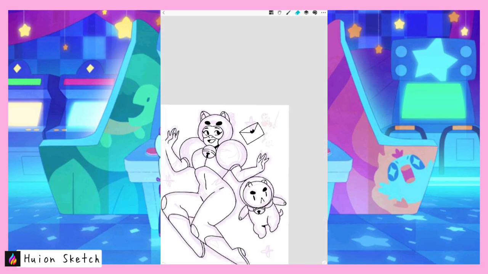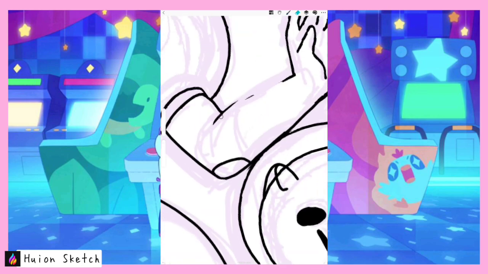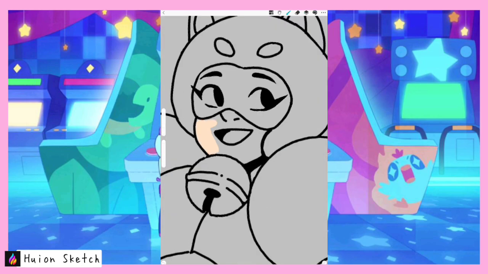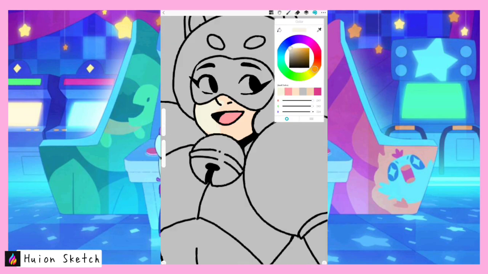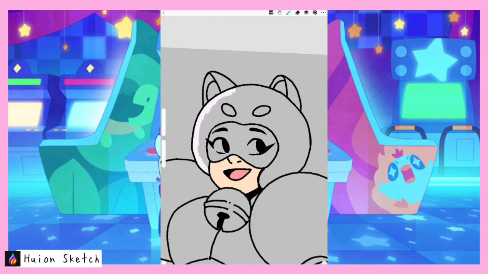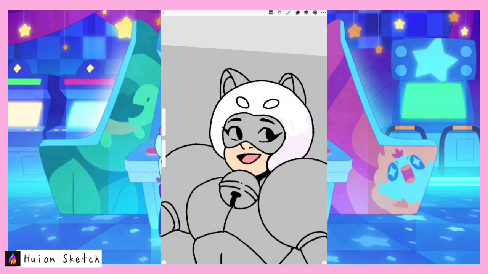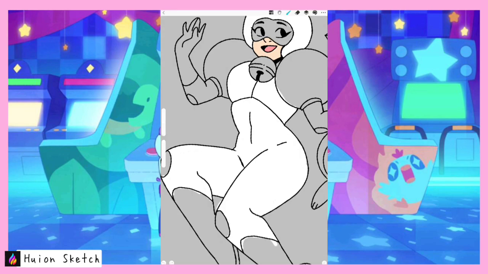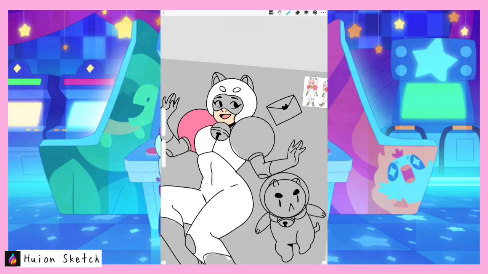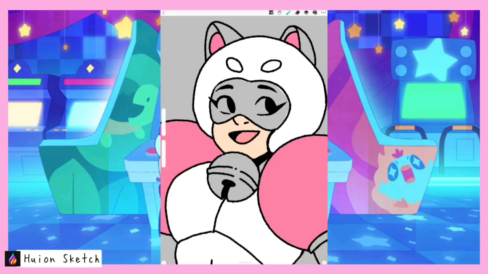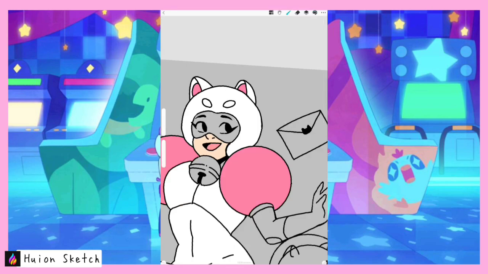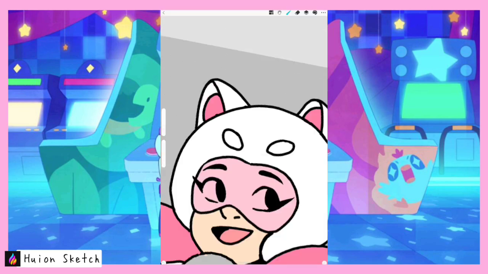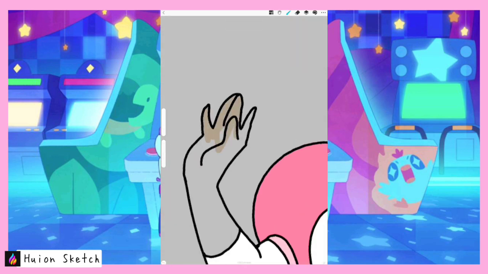Another thing I didn't like about Huion Sketch is that it does not have a lot of brushes. I looked through the brushes that this app has and there was just not a lot to pick from. I ended up using this very basic sort of simple brush. I was still able to make some decent line art, but the brush itself was just not very impressive. It very much got the job done, and in the end I still thought the drawing turned out okay. The line art just wasn't what I was used to doing. There just wasn't a lot of brushes to really pick from.